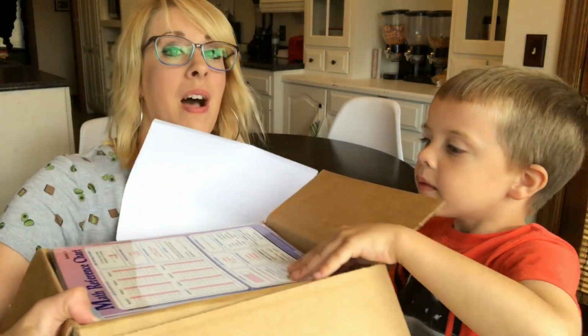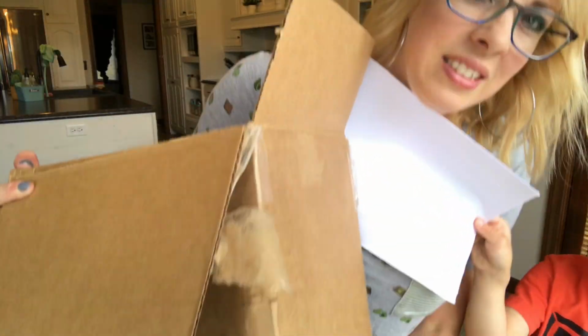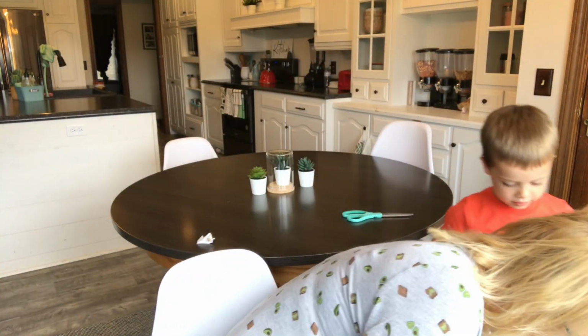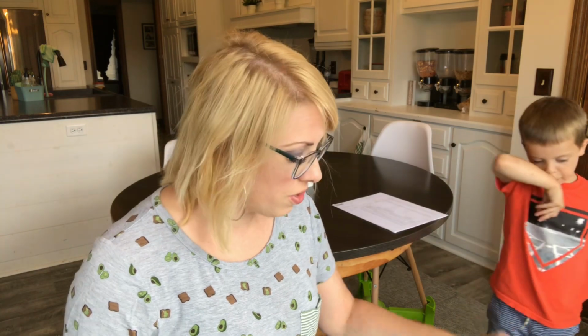We got a big box. Can you guys see how big this box is? It's huge. Okay, so I'm gonna set it down so I can pull out what we got and show you guys. We will be using Christian Light Education for math for all three of my girls.